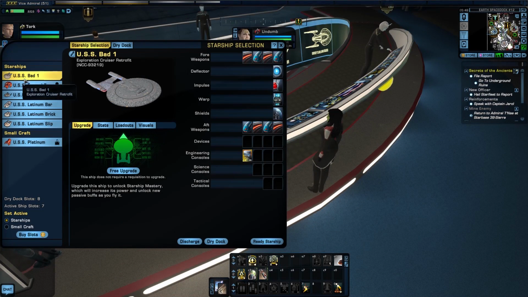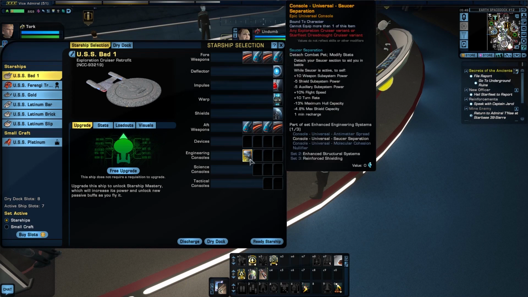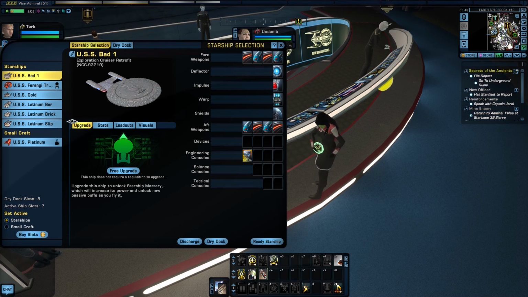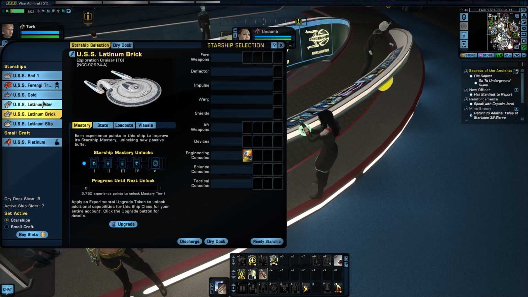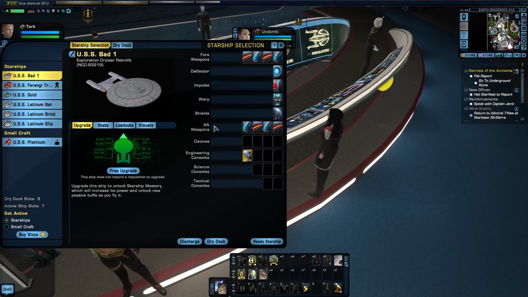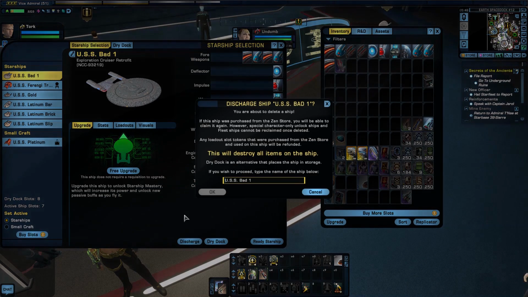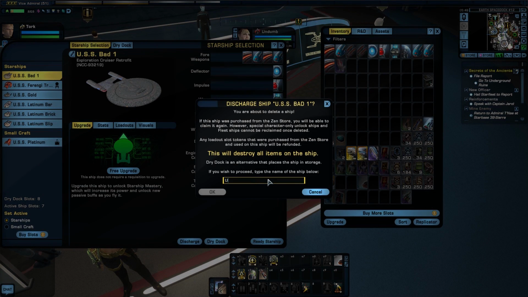Alright, so the USS Bad. The reason why I got this was because of this console here. It does have a free upgrade here. It's free, but I already have... see, where is it? This ship is already free here. So what I'm going to do is grab the console off of this and stick this right here. Alright, and we're going to discharge the USS Bad. USS Bad 1. Nope.